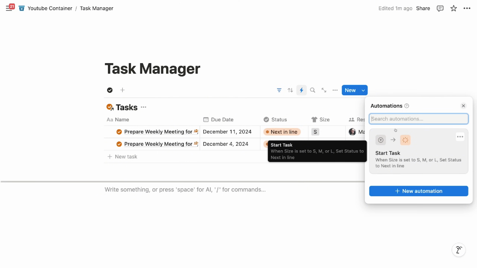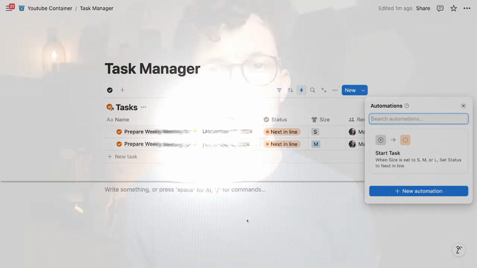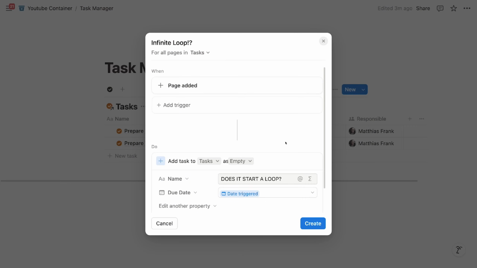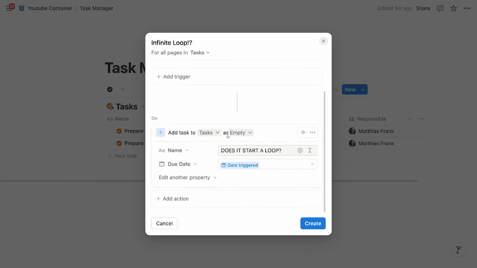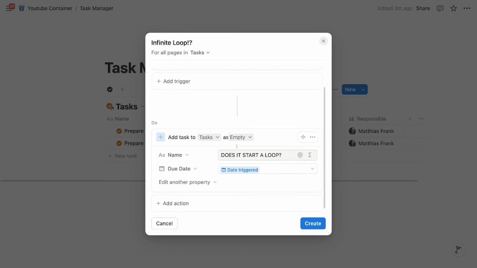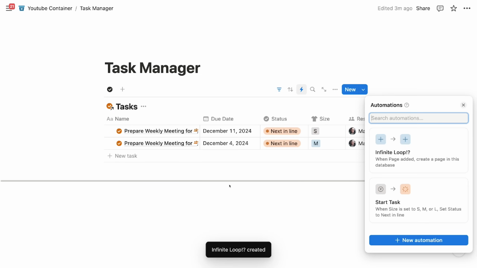If you're on a free plan, you can still use automations, but only if they are part of a template that you downloaded. Number 56, learn about this automation limitation. That makes sense because Notion wants to avoid infinite loops. So for example, if you were to set up an automation that says, whenever a page is added to this database, please add a page to this database, that in theory would create an infinite loop, but of course that doesn't happen.